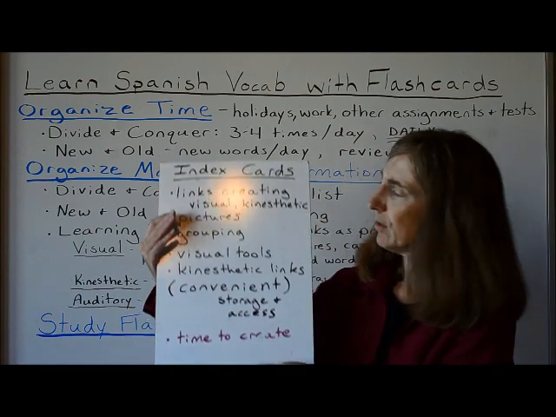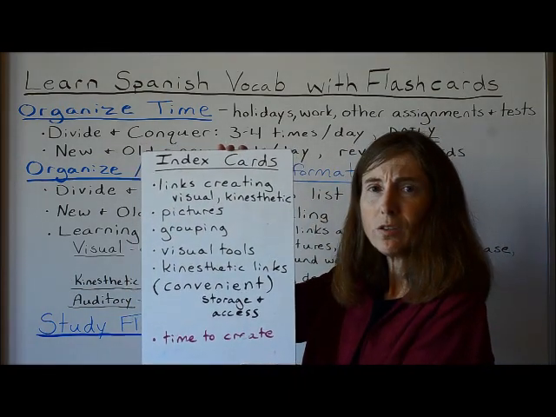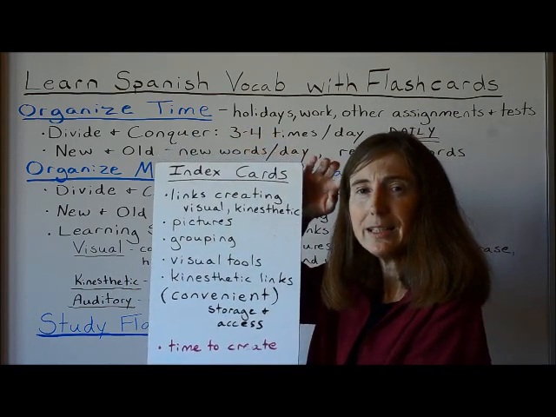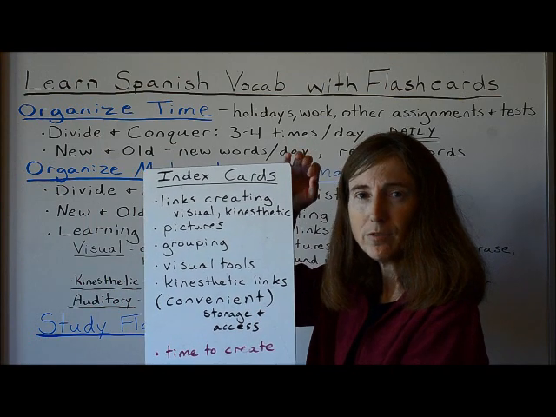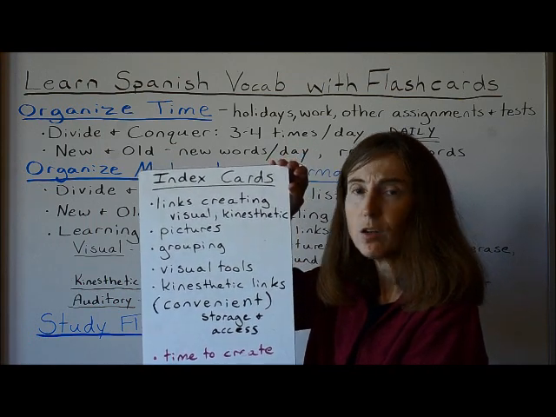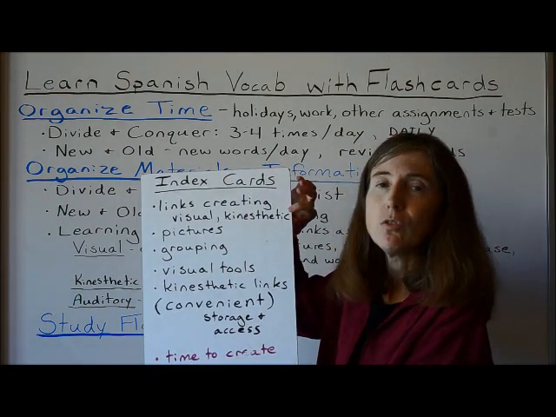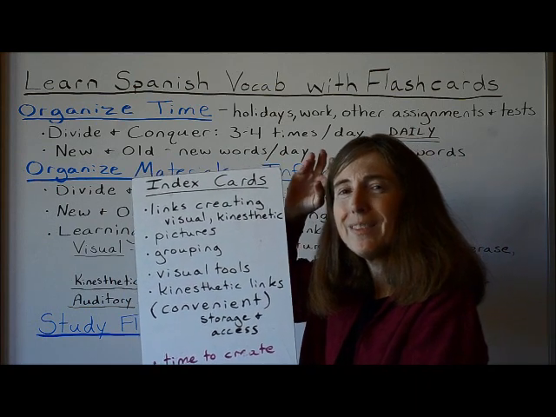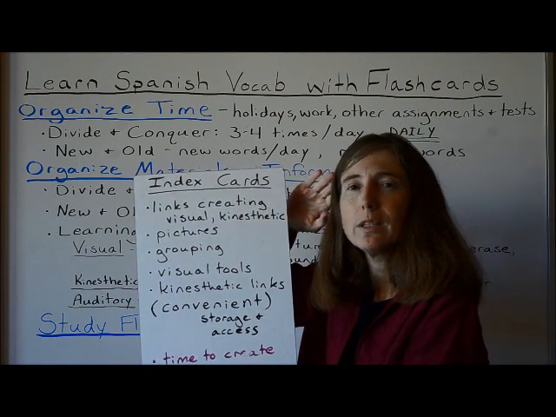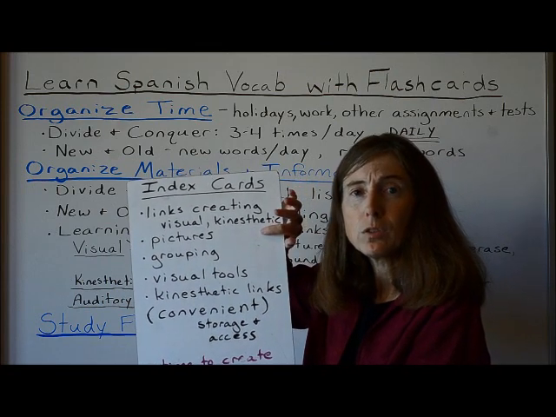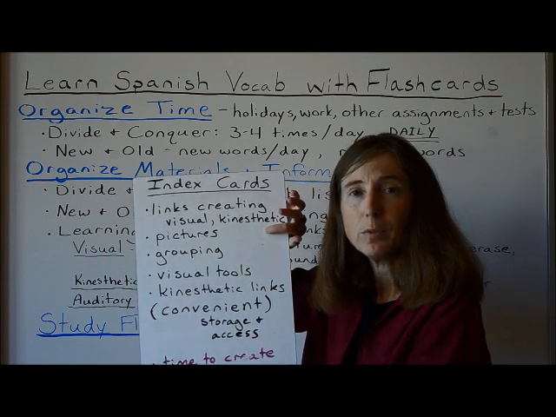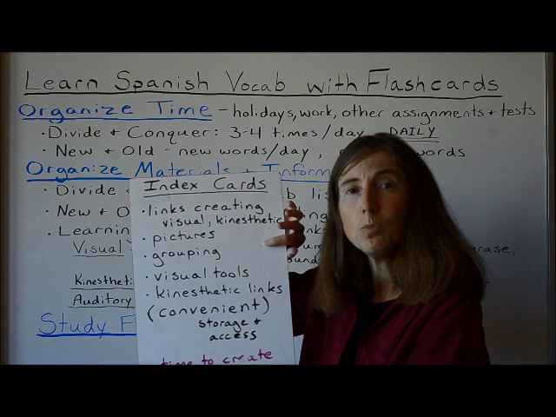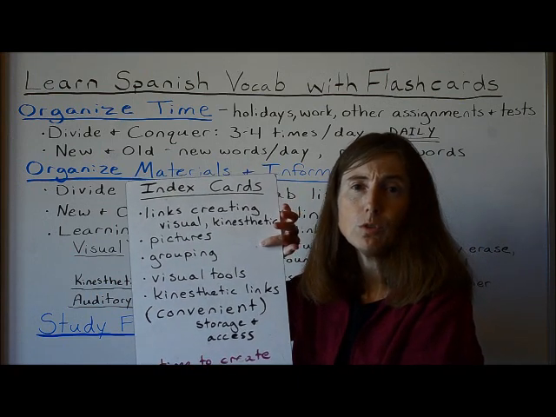For the index cards, if you're going to use index cards, when you're making those cards, you're creating links in your brain that are helping hook that information in. Just the act of creating the card, of writing out the words, you're using visual, you're using kinesthetic. So the act of using index cards actually creates more links in your brain. If you do pictures, that creates links in your brain to help you remember the words. And that's something that you can do easily with index cards. You can group the cards easily into whatever groups you choose whenever you choose to.